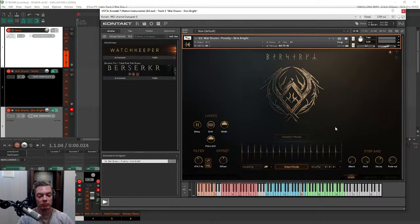And what about dynamic layers, you will ask, probably. Here we've got you covered, because we have a pretty beautiful filter here, which, as you can see, reacts to velocity. In low pass mode, the higher the velocity, the more open the filter will be, and the lower the velocity, the more it will close.